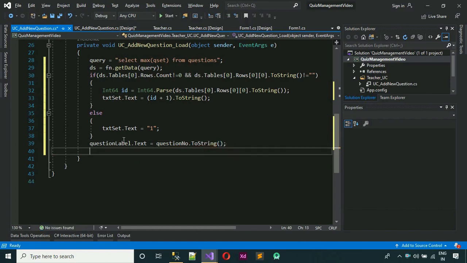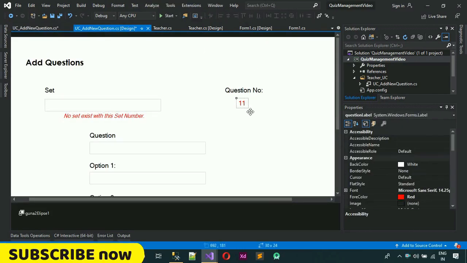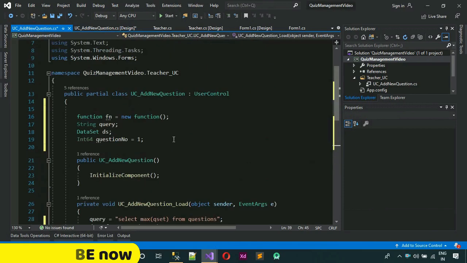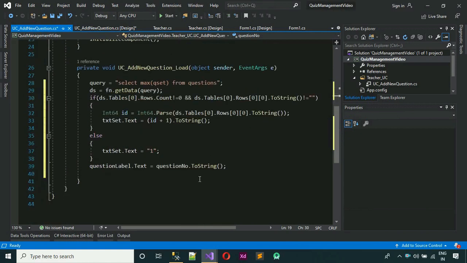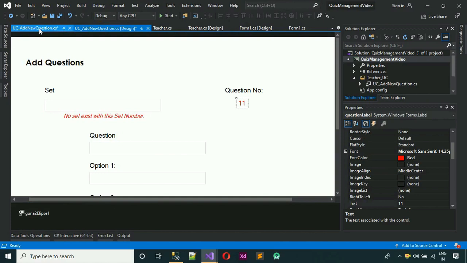This is the question label. We have set the name for this one, question label, and we have to set the text. What text we have to set inside this one is question number. Initially I have set this to 1, converted it to a string and set it to this particular label. So 1 will be set to this label whenever this loads.